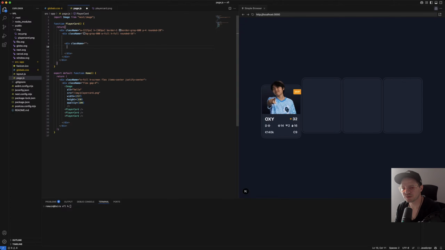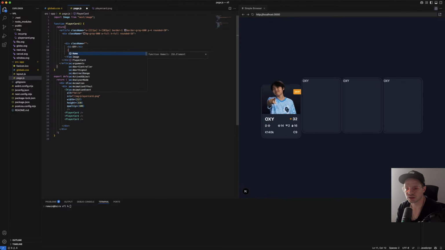So we are going to create a name. So H1, this could be an H2, H3. It just depends on how you have your stuff structured. I mean, this could be an article. So if we make this an article, then it probably makes a bit more sense for it to be an H1. In this case, it's Oxy. And then we're going to have our score, which is 32.